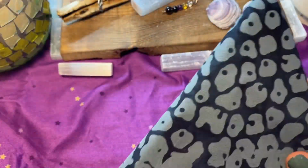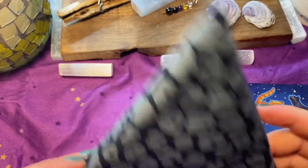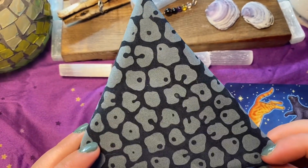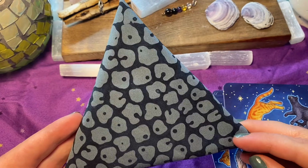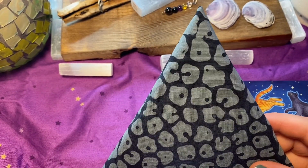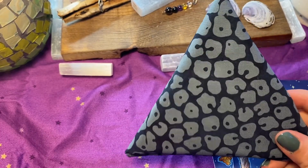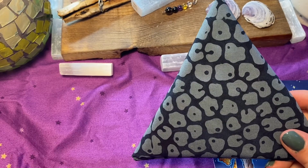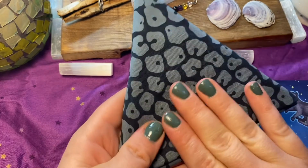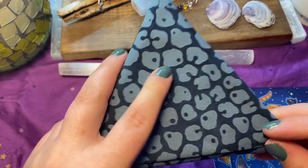Anyway, I just love this. So I got two of the quilting fat quarters, I believe they're called. And the shop was really cool. They had them all in these little folded up triangles. And so I could just pick whichever ones I want. And the people there were super great. They let me pick even other materials that were still on rolls. And then they cut them for me. And this was at Savvy Makers in Ottawa. But yeah, so this is definitely what I'm going to be using for the outside of my bags. I got one for the Oracle and one for the Tarot.